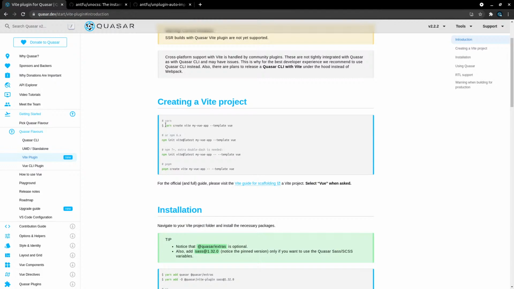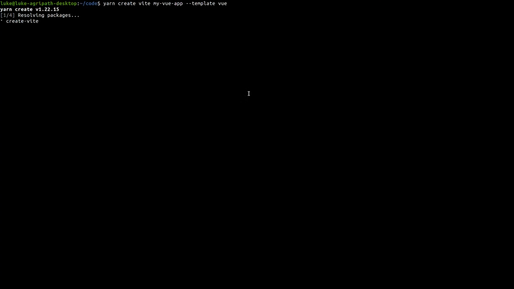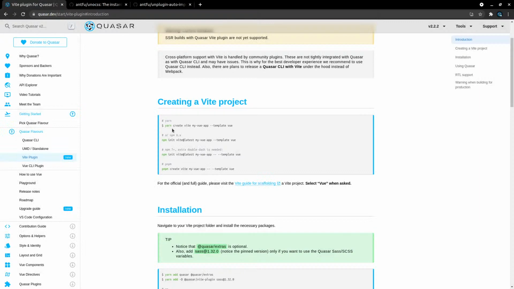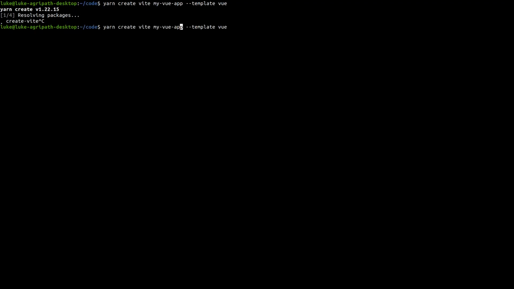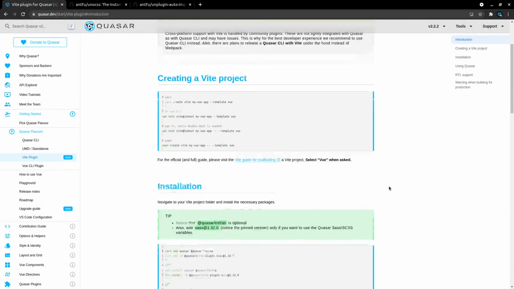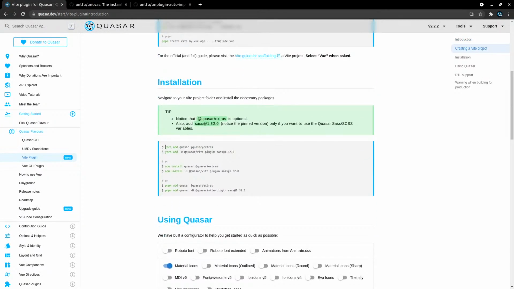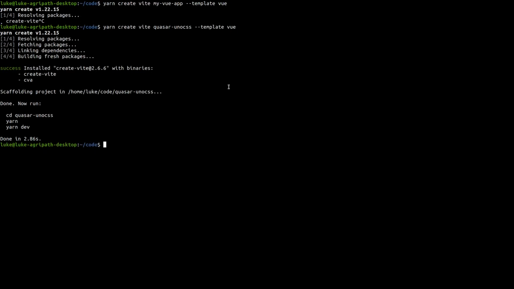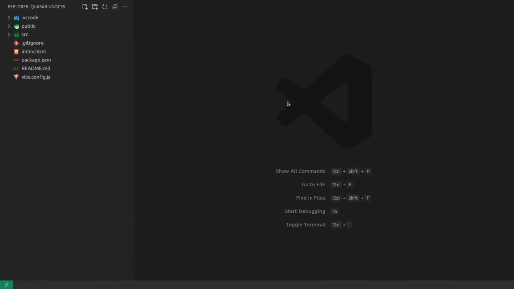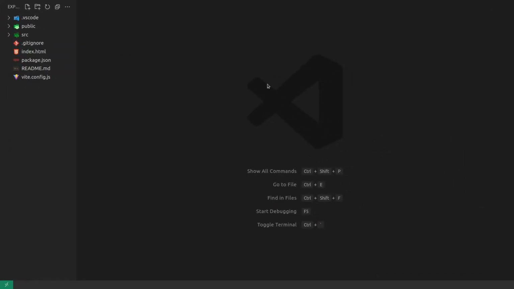So the first thing we're going to do is start a new template. Let's grab that and we'll give, whoops, I want to be able to name it. I accidentally grabbed the new line as well. So let's grab that, and how about we name it something like Quasar-UnoCSS. That's probably a good name for it. And then if we come down here, it's going to show us how to install the Quasar stuff onto Vite. So if I come back here, we'll cd into Quasar-UnoCSS, open that in code. There we go. We can go ahead and start playing around.